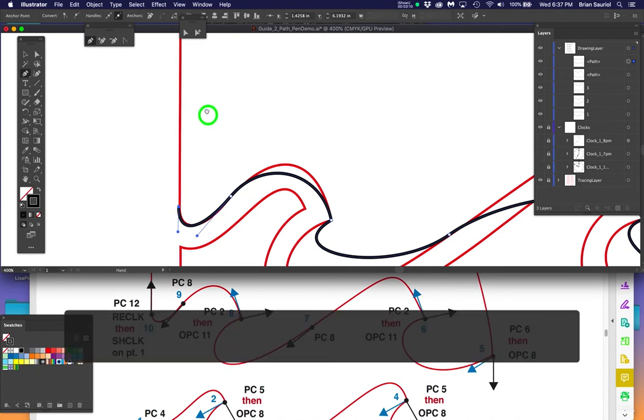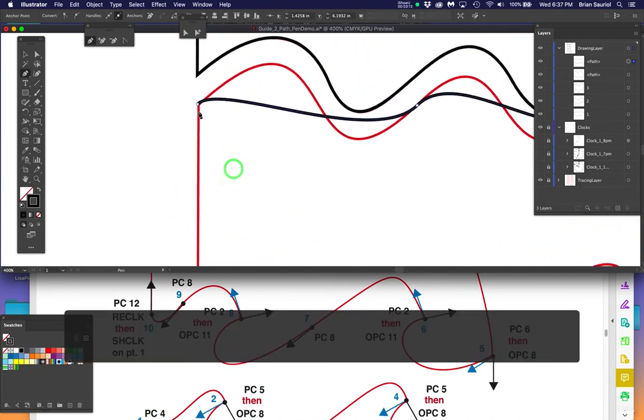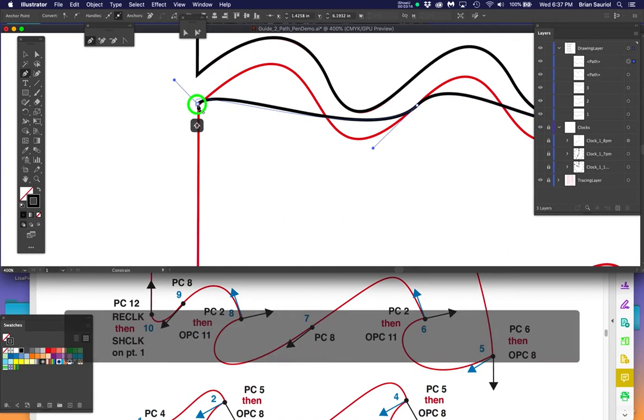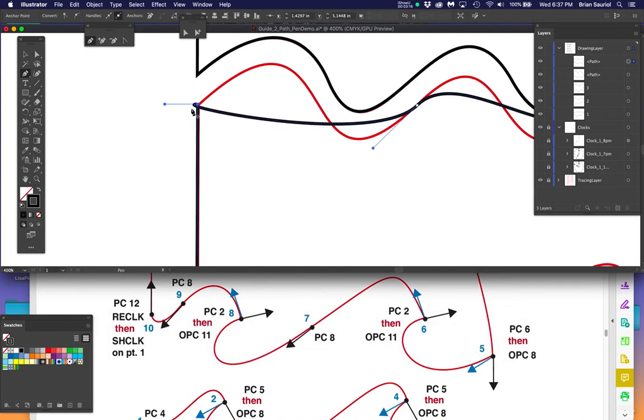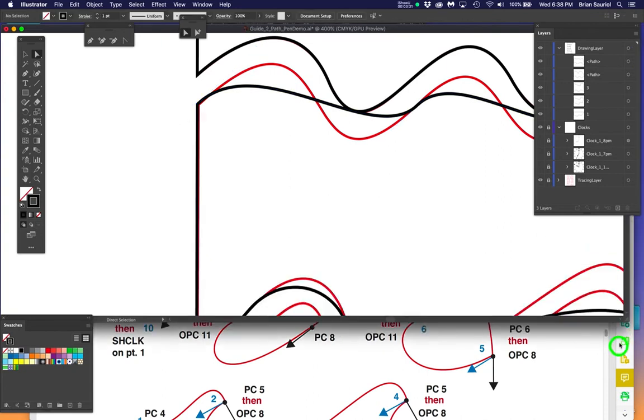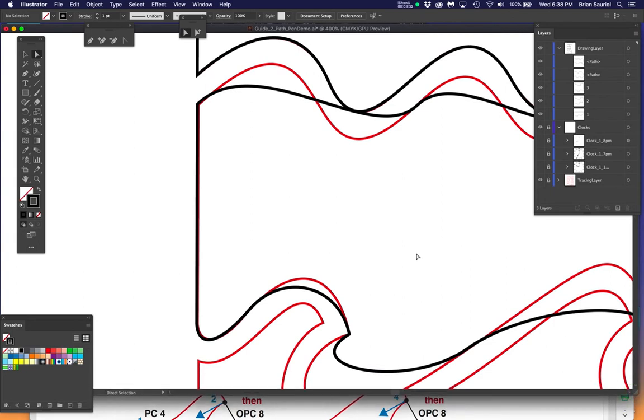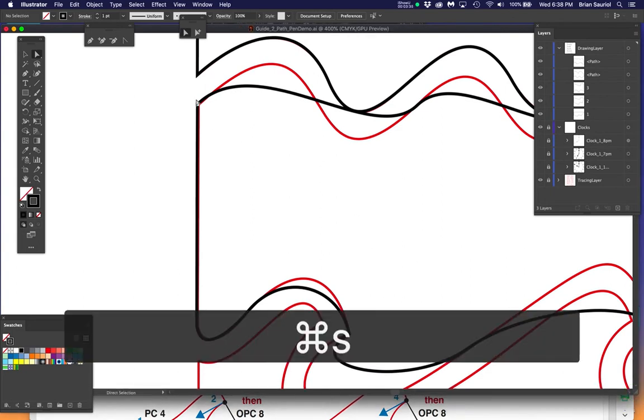Re-click the point and now shift click on point 1, which is going to mess up that top curve. Don't worry about it. Take the direct select tool and just fix the curve temporarily. Grab that handlebar and fix it. Don't edit it yet. Now let's make the page bigger because we have all of our stuff there, and let's Command S or Control S to save.